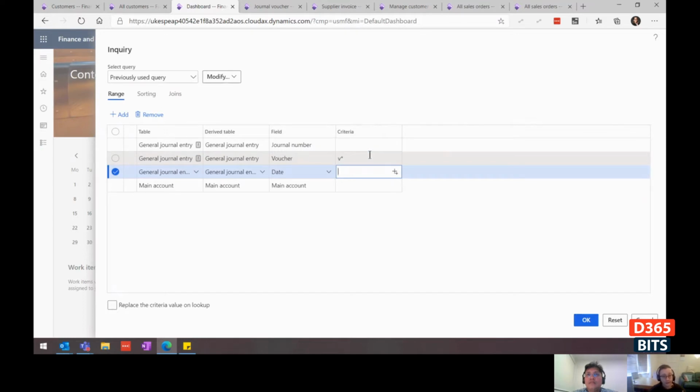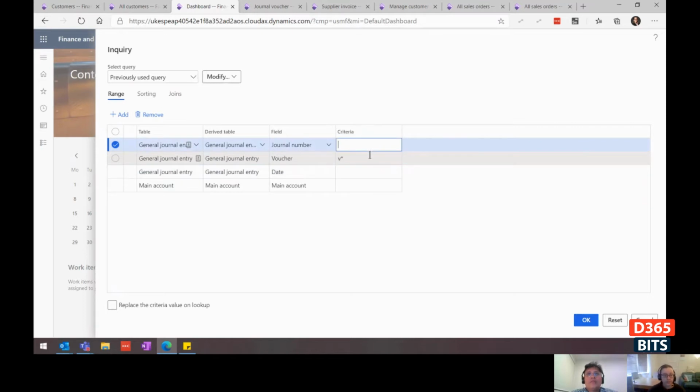Alternatively, if I want to do a date range or any sort of range, to be honest with you, say I want to have a look at journal numbers that start with 48, and then we do 2 dots, which means we're going to do a range. It's the wildcard for range. Then I would go any voucher numbers up to 50. What that will do is pull up all our voucher numbers between 48 and 50. So little dots and the stars.